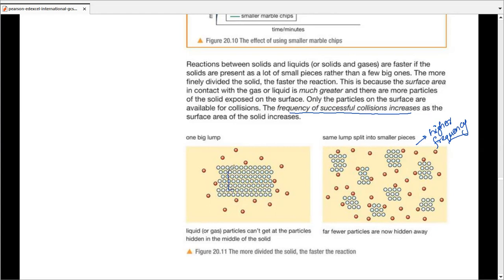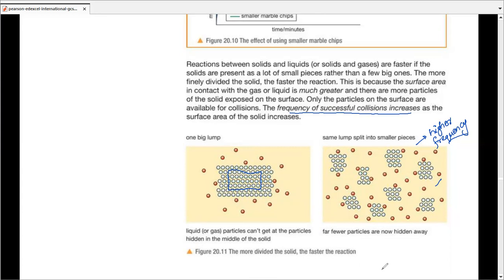These particles will not be exposed to acid particles since they are surrounded by other particles. That's why this one's slow. And that's why these ones are fastest. And that's why the one with powder, which aren't even mentioned over here, would be the fastest in that case. Since those cases have been discussed in past paper exams, so I discussed this case along with these two over here. If that all makes sense, let's move on to the next page, shall we?